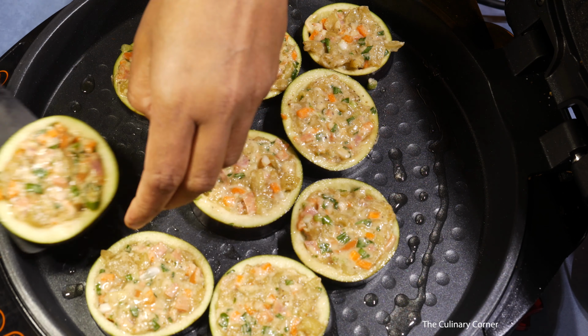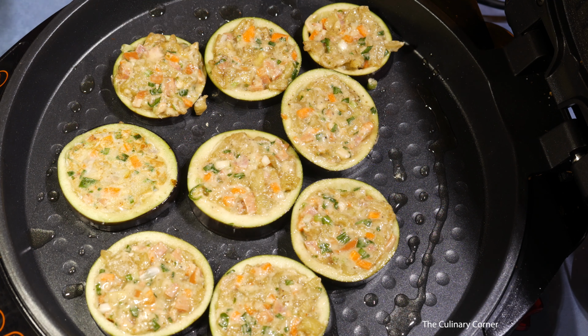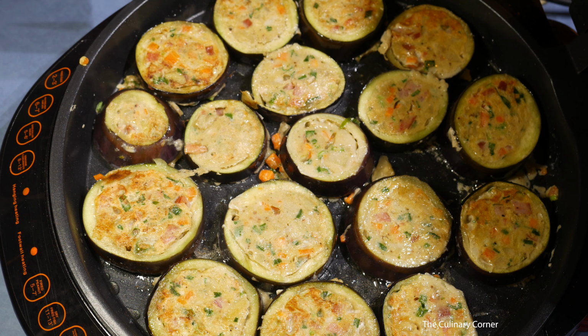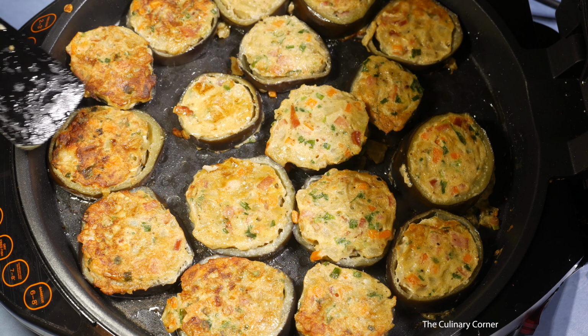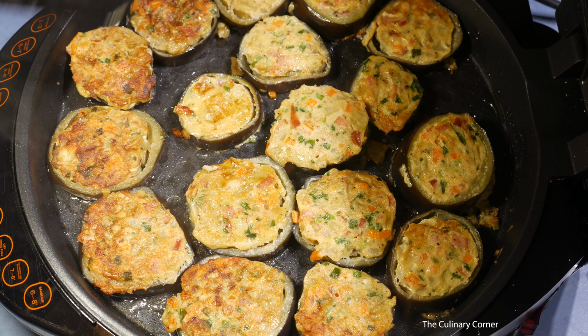After a few minutes, make sure to turn it upside down and cook on both sides until golden brown. I turned all of them upside down. Now I am going to cook on both sides again, turning a few times. They are ready. Always cook on both sides until golden brown and serve directly from the pan, or put them into the oven to take it whenever you want.